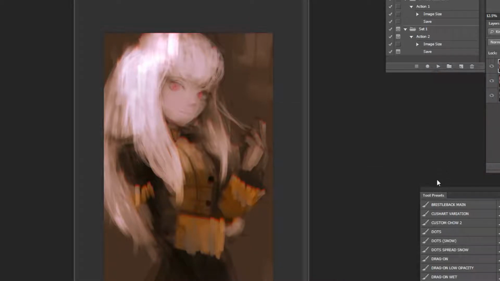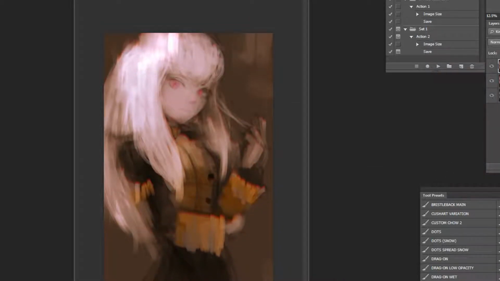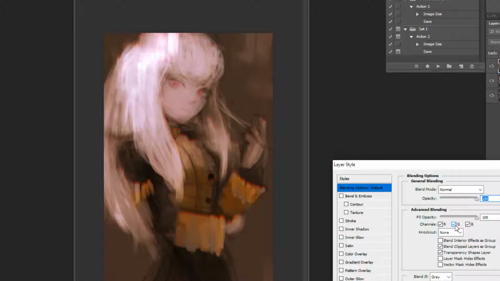Actually no, you have to move the layer a little bit. You just offset it by a little bit. So you move it up or down, and then you start playing around with the channels here.